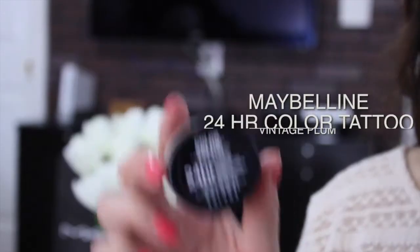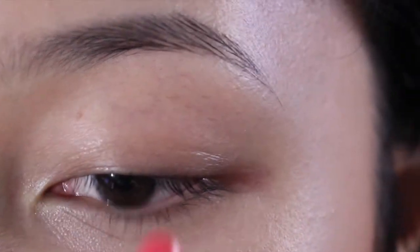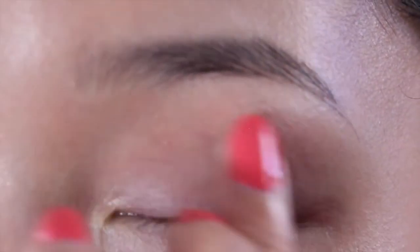Now I'm going to move on to eyes, and starting with the Maybelline 24-Hour Color Tattoo in Vintage Plum, I'm just going to pop that all over my lid as a base. And just make sure it's completely blended out because we don't want any harsh edges in our soft look.